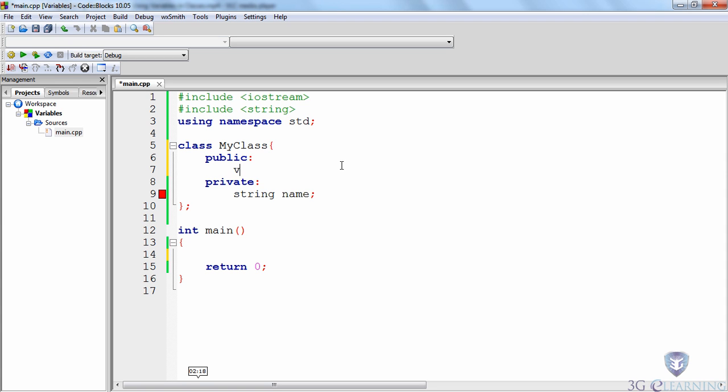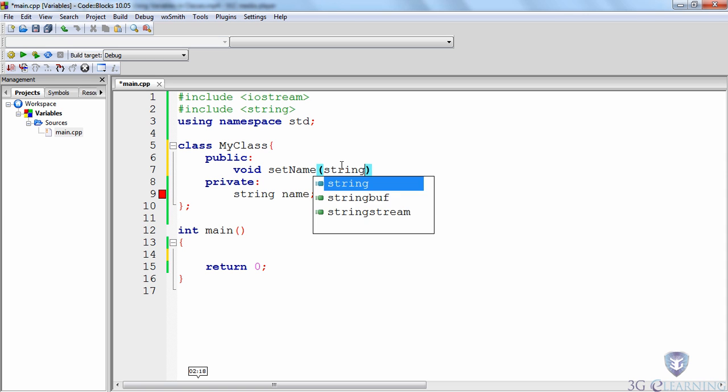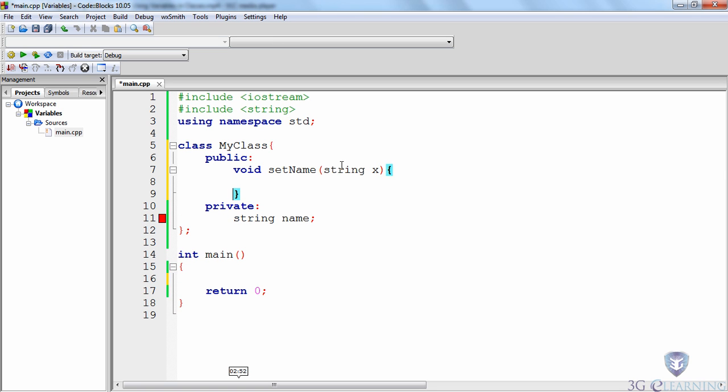To set the variable, we set it equal to void because it won't be returning anything to us. We're just changing the variable. So we type set and then the variable name. After this, you use the string, which we call x. We shall be passing in a string such as Big Cat and make that variable equal to the value x. So when we set a name and we want to change it, we need to just set it equal to the variable x and then set it equal to any value we're passing. So if we type set name cat, cat will be x and our name variable will become equal cat. That is called our setter function.